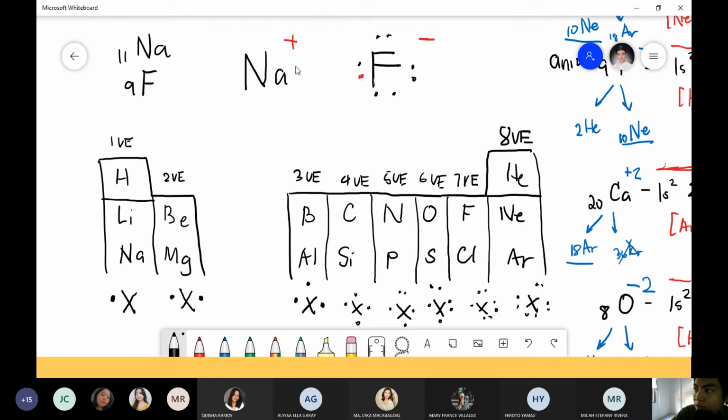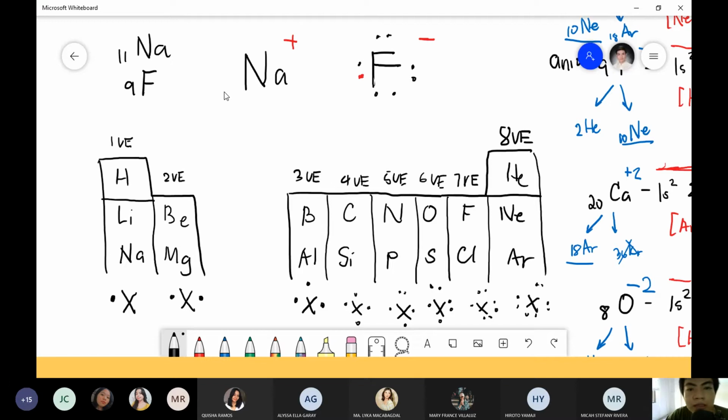Okay, for them to be stable, sodium released 1 electron to the fluorine. As they do so, sodium will become positive in charge, and negative in charge for fluorine. Okay, for metals, you can show their stability when they don't have any electrons around them. So if you have a metal atom, keep in mind that they should not have any electrons around them as they become stable.